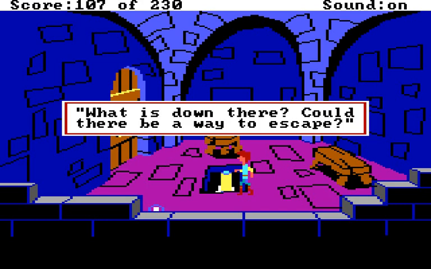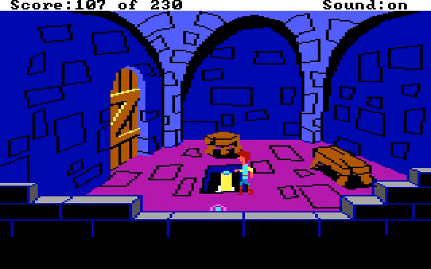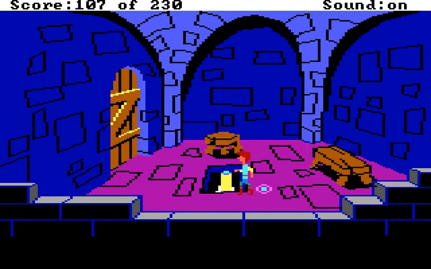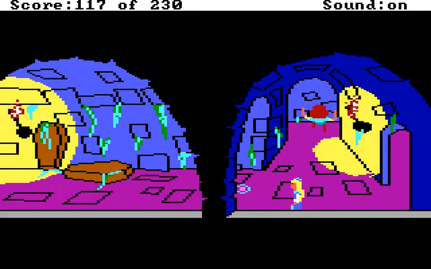What is down there? Could there be a way to escape? "No," Eilonwy replies. "But there are many tunnels. Perhaps we could find one together." Perhaps we could. Can't do anything here. Okay, so do I just fall down? Whee! Yep, you fall down. Oh, that worked.